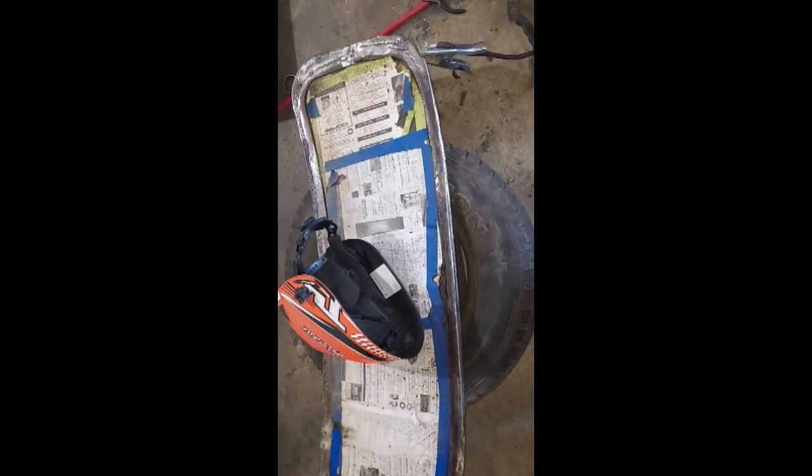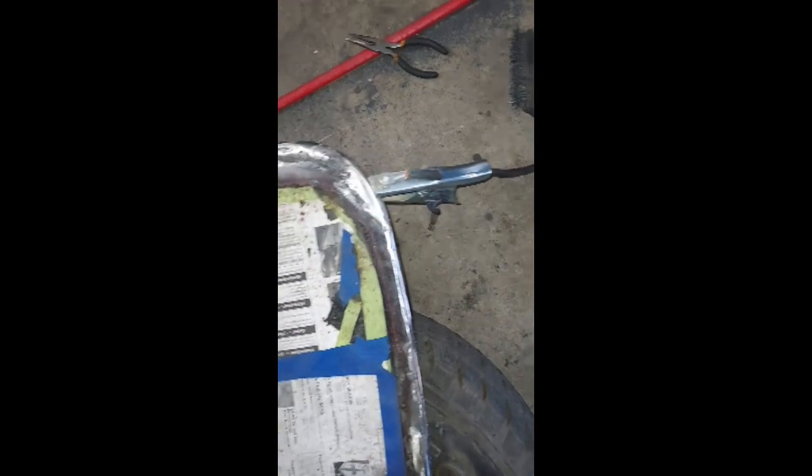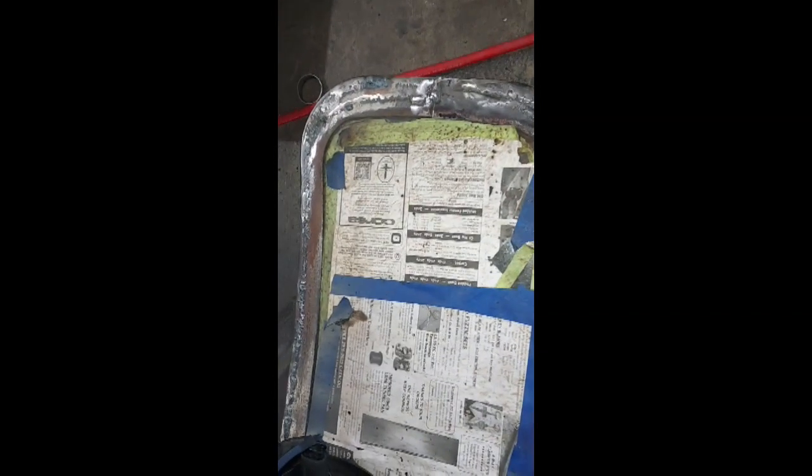I cut my window out here, laid it down here, and I'm welding up a little and grinding and welding and grinding. I've pretty much got this completely welded up. So moving along on that, slow job.